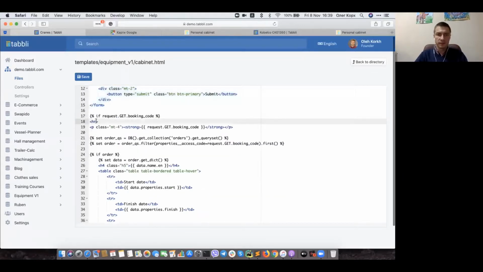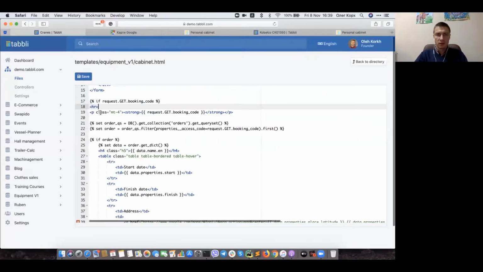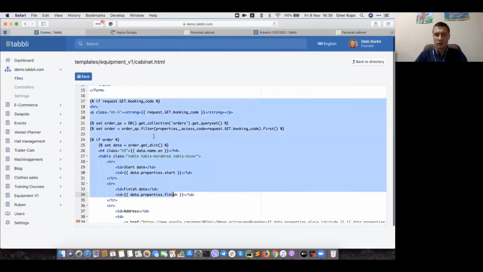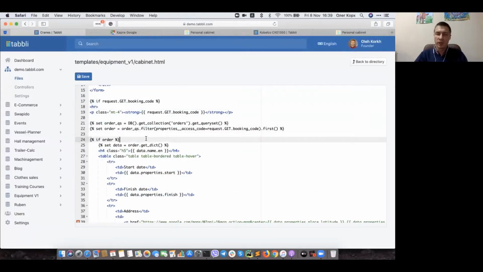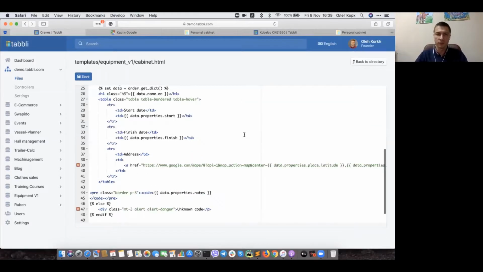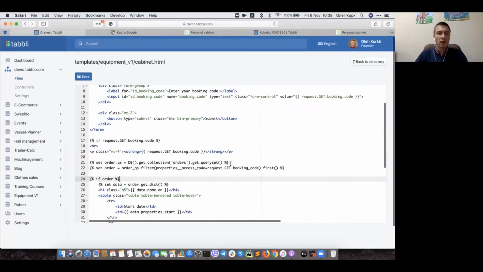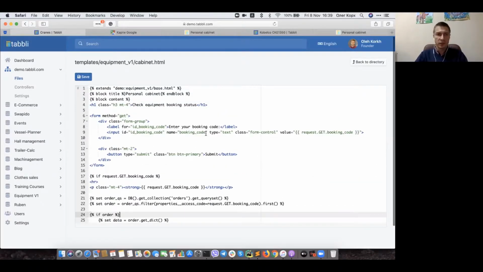And here we can describe the logic where we query the database for the proper order with a specific booking code and show the information. These files can be operated directly from this web interface, so you don't need to install anything on your computer. Everything works in your browser. You can even fix any file from your mobile phone.